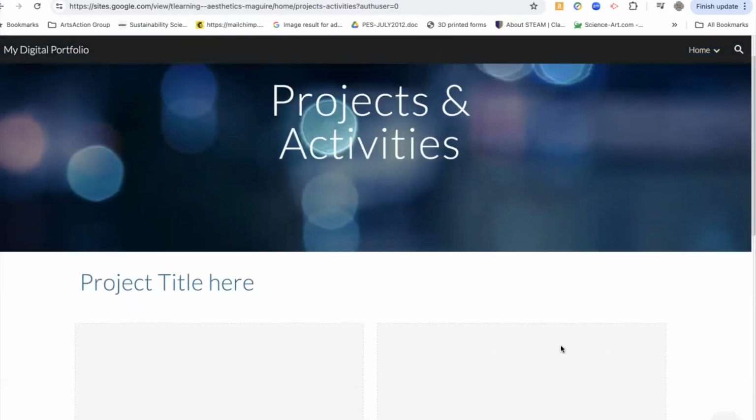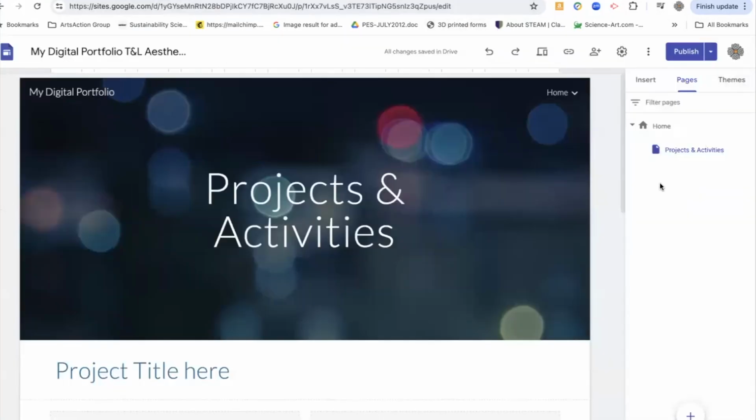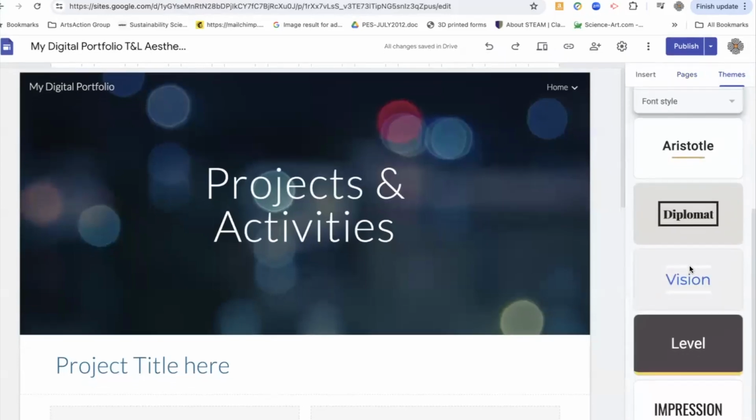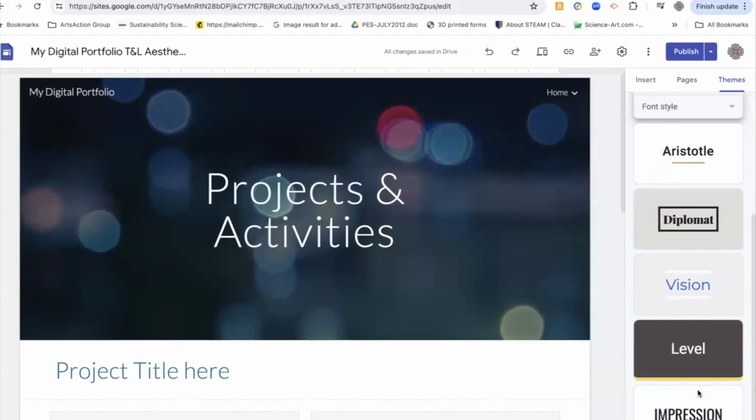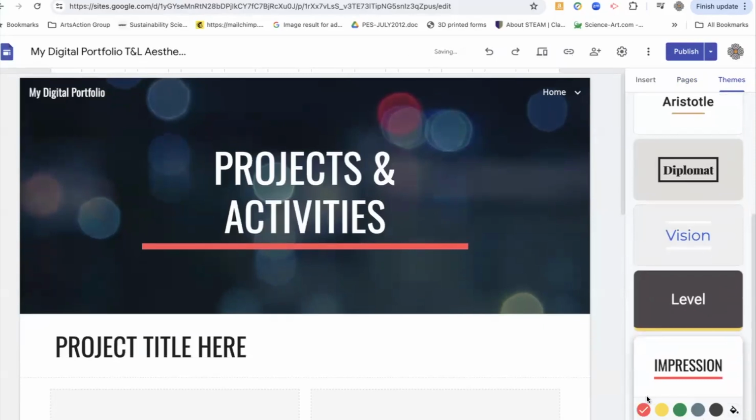All right, so that's basically how you start to make this website, unpublished version. And you really just have to get in there and start working around with it. You can pick different themes to build it on. There, that just changed the theme. But process matters. Just get in and start doing it, and that's where the learning is going to happen and questions that are going to come up will happen in the process.